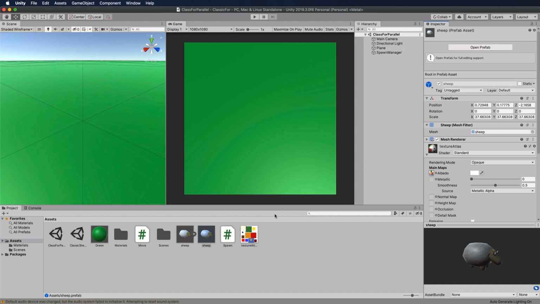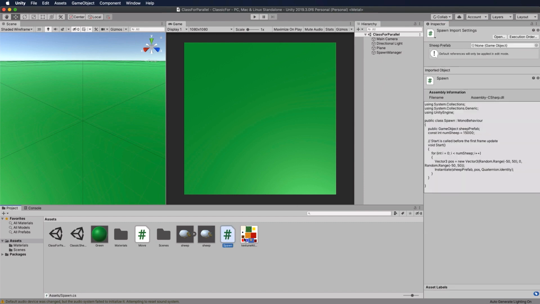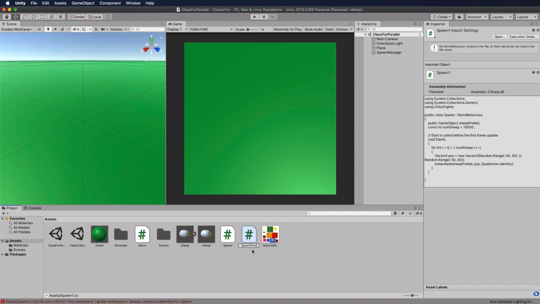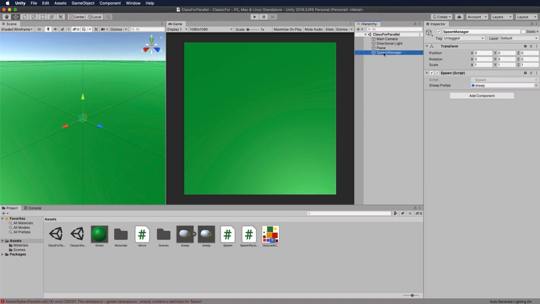Okay, so we're going to go into our spawn script. Now if you want to keep a copy of the original one, then you could probably just duplicate that. So duplicate it. Let's call this spawn parallel, and then what I'm going to do is on the spawn manager remove the spawn script.